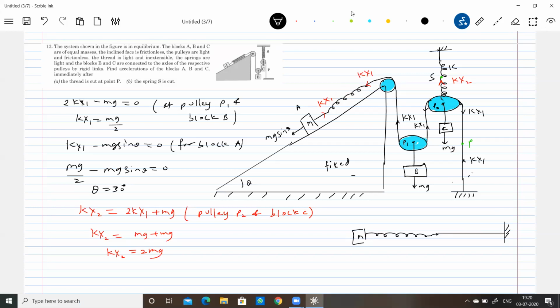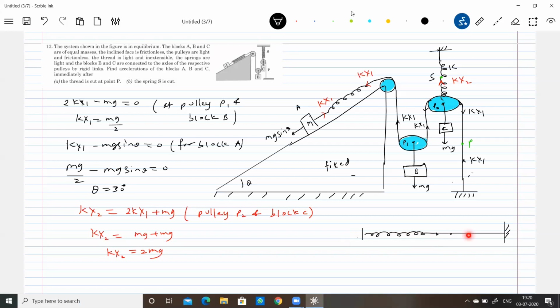So now what is the state of the spring? Let it be elongated. The same similar thing, to make you understand, I'm bringing. Now if I cut this particular string, tell me what will happen to this particular thing. The spring force will suddenly vanish. Because why is the spring force there? Because of this tension. Sir, it will come back to its natural length. Yeah, that one. So what I mean to say is the spring force will vanish.